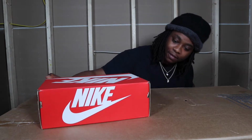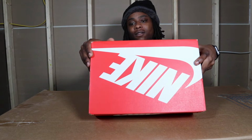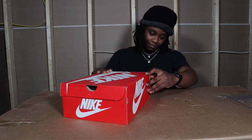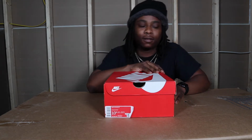So off the back, we got a really weak filling box. It's a punctured hole in the box, in my Nike box. The size is 10.5. Alright, I'm a little bit worried just because the box is ugly as fuck. Like, okay. Anyway, here we are.